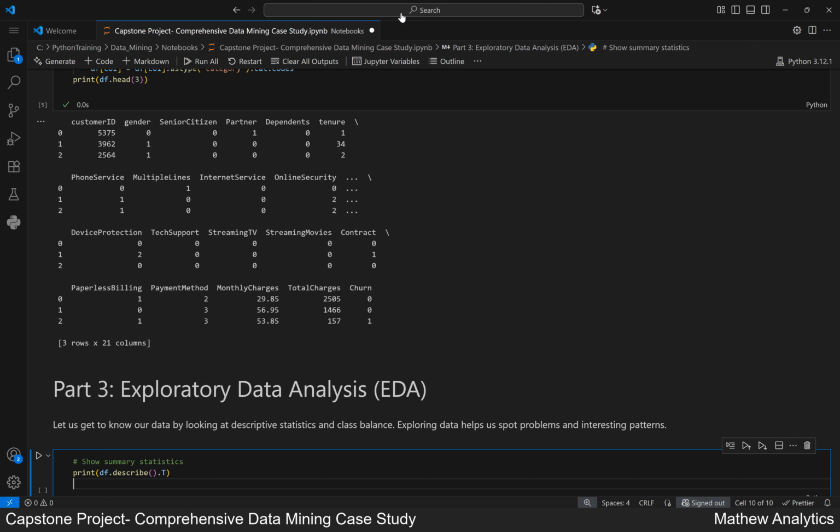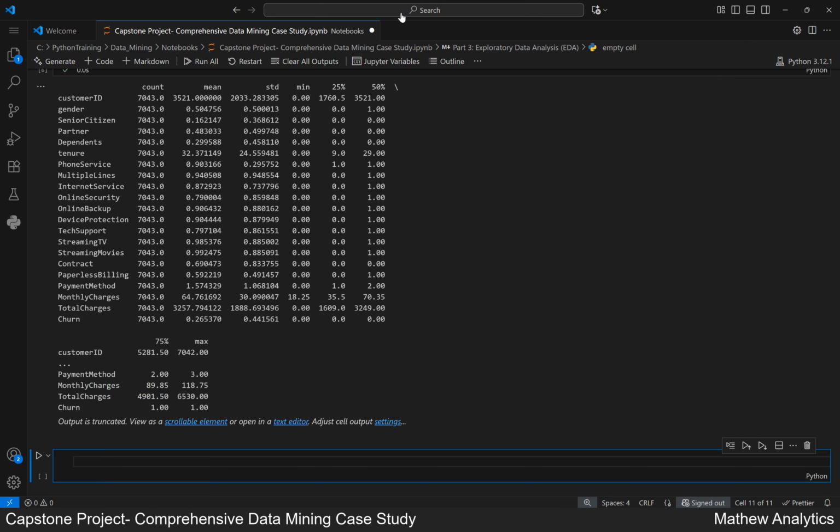Running the cell now. This summary statistics table gives us a quick snapshot of our dataset's key numerical columns. Notice the consistent row count of 7,043, confirming no missing values here, while the mean and spread values help us understand customer demographics and service usage patterns. This foundational step in EDA highlights important distributions and potential imbalances to guide deeper analysis. Practice: try looking for columns with strange or unexpected values.